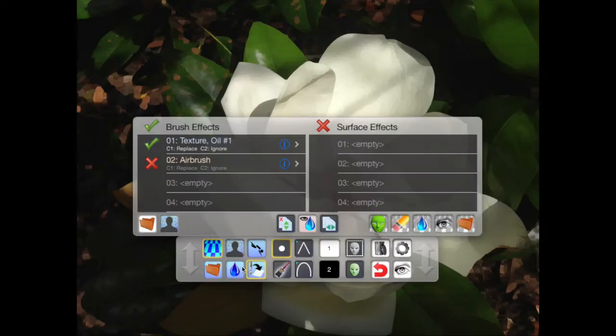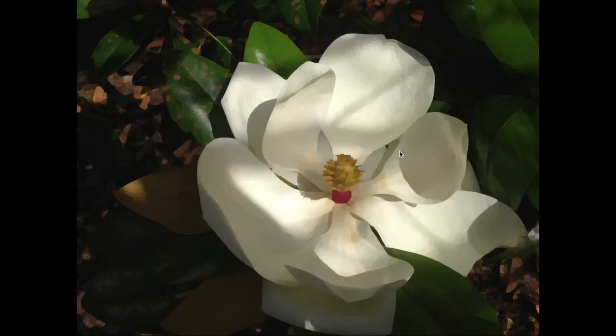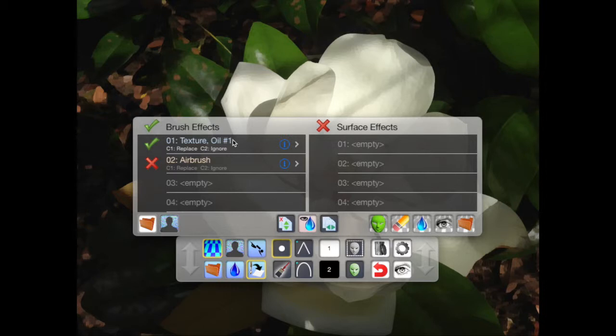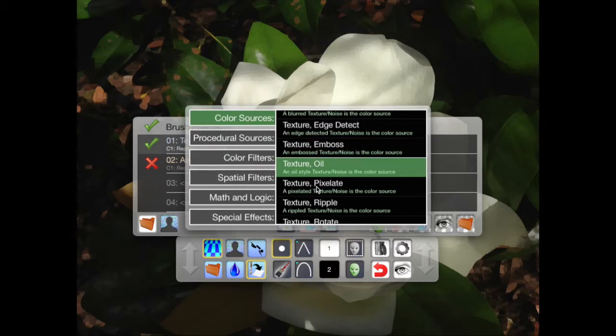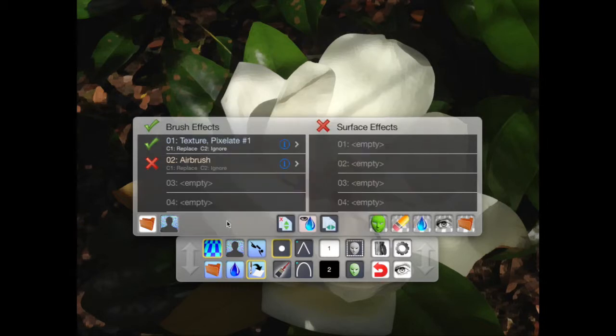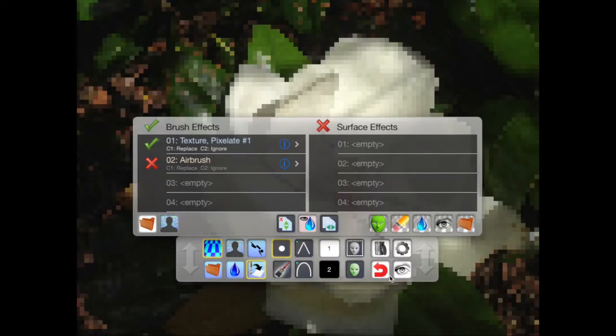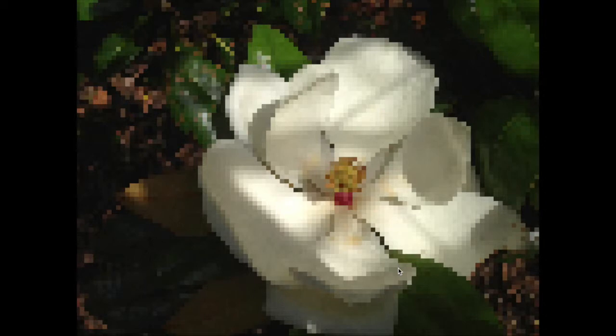Let's wait for the oil paint effect. And again, this can be adjusted into how much oil. If you look closely, you can see that it has been pixelated and appears to be an oil style pixelation. Here is a true pixelate effect, where we're de-resolutionizing the image, and again, the size of the squares and everything can be fully adjusted.